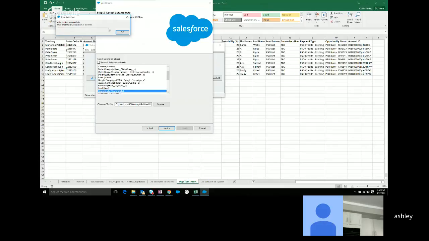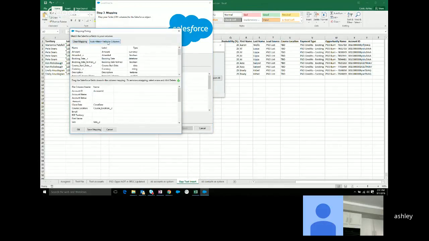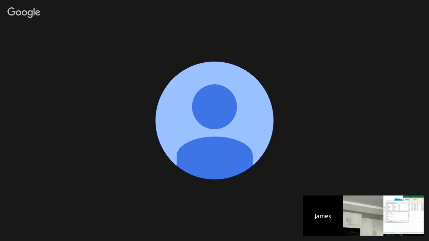So we're going to be inserting 9 opportunities for you. Create auto match. Account name we don't need because that's pulled into the account field. Account status, is that something that you usually fill in? No. Okay. Amount, we're going to want to do. Yep. Close date, course location. Email, is this usually the customer's email? And that's in the opportunity? Yes, on the opportunity. No, we don't.